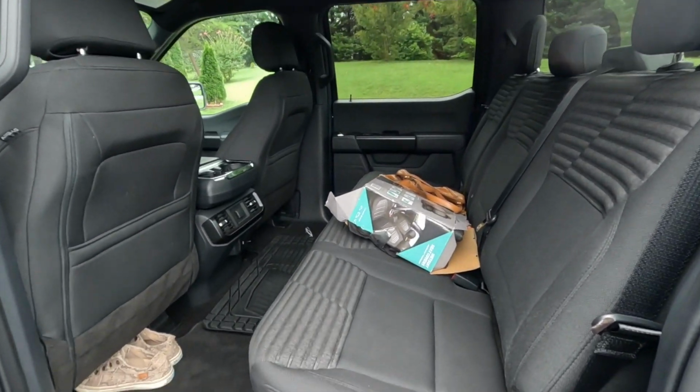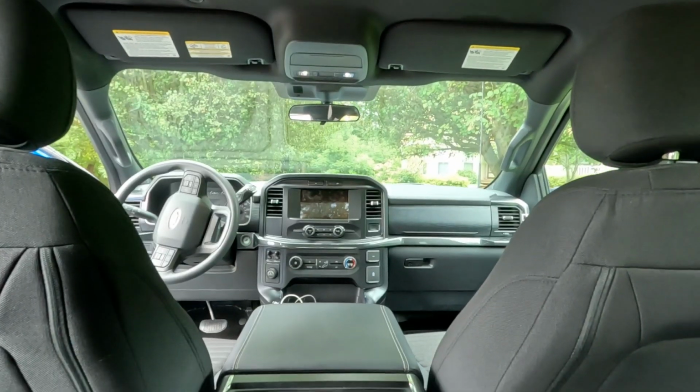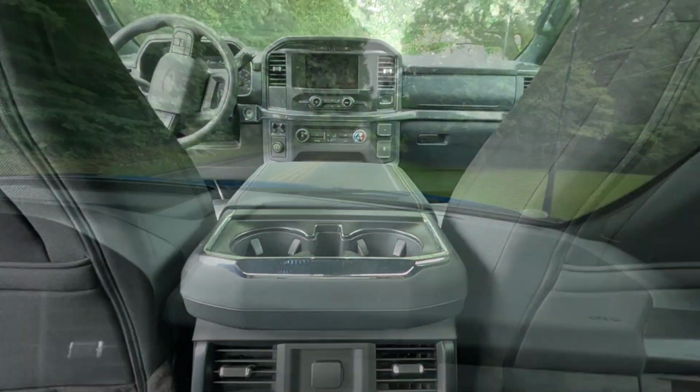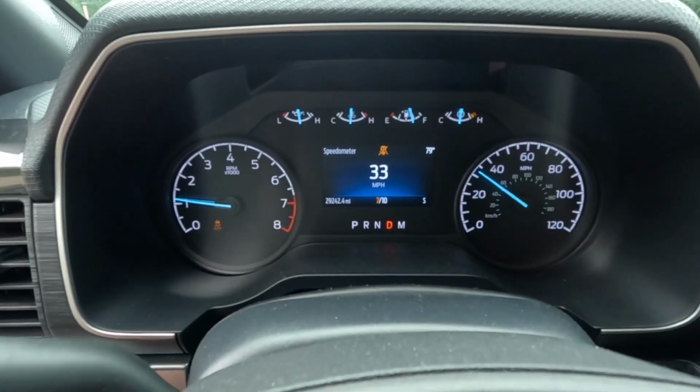One cool feature about this truck is it has an electronic locking rear differential. So you can creep out of anything.